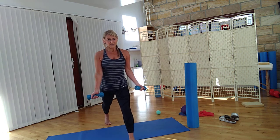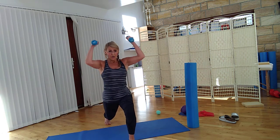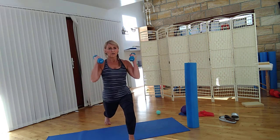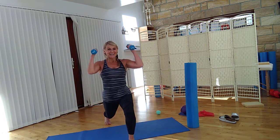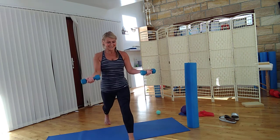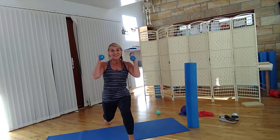Okay, other side. So we've got 3 lots of 8. Again, down. Overhead reach. Back. And again. 2. And 3. And 4. And 4, it's been a long week.